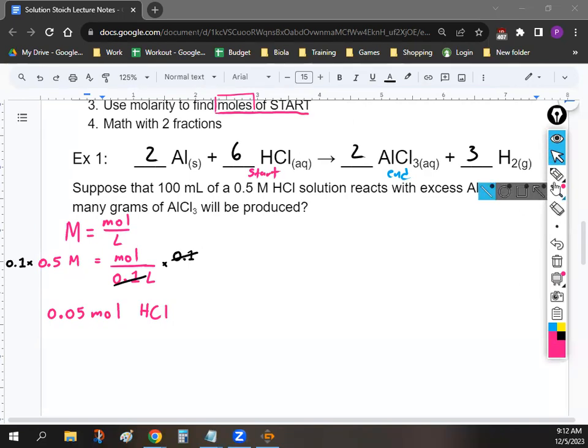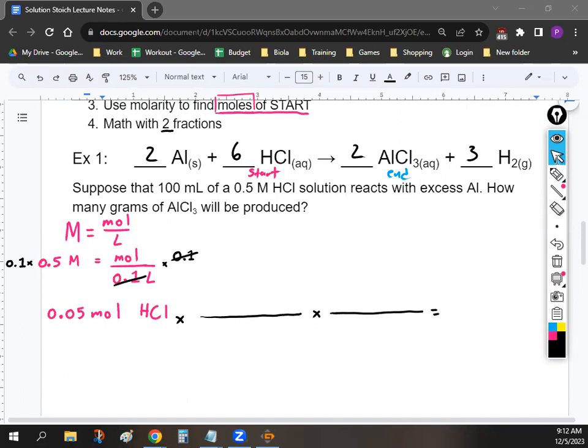Okay, but the stoichiometry here is a little bit easier because you only need to do 2 fractions. So I want you guys to just set up on your paper 2 fractions that we're going to write on, and that's going to be our final answer. So for the stoichiometry for solutions, you only need to do 2 fractions, not 3. It's a little bit easier.